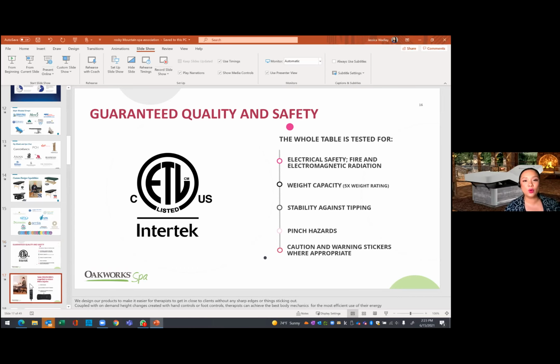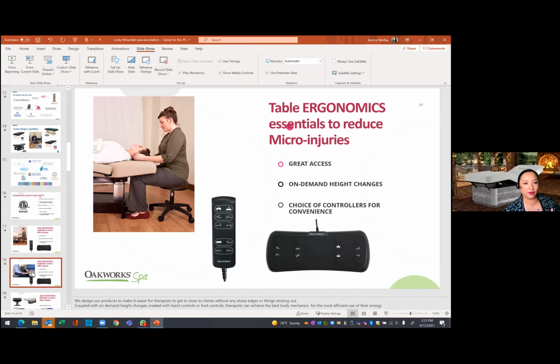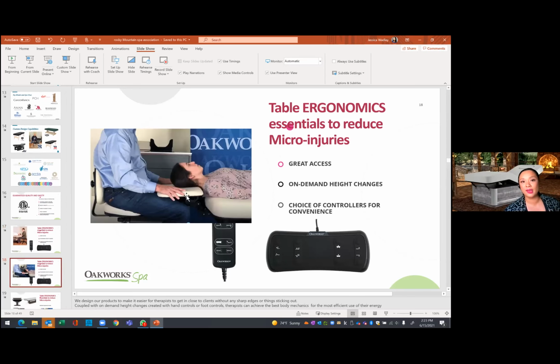So also, if your therapists are talking about ergonomics or how their back feels, or if they can get their legs underneath the table, you've got lots of employees, just know that we are your partner. We could add accessories very inexpensively to things that you have already. For example, this is a buoyant shelf. We work with a company called Sound Ergonomics, who are the top ergonomic consultants in the world, and we created a very inexpensive accessory that can be added to almost any table to ensure that they have those proper ergonomics.